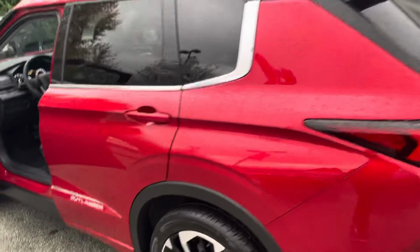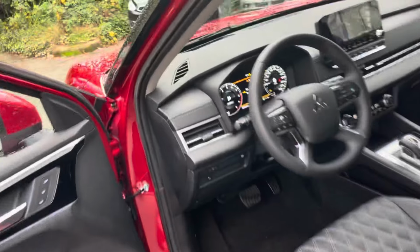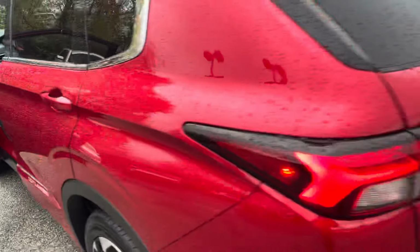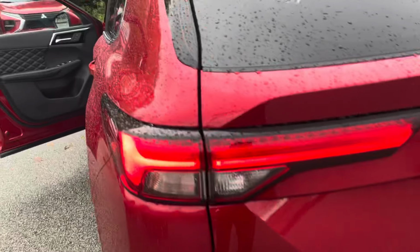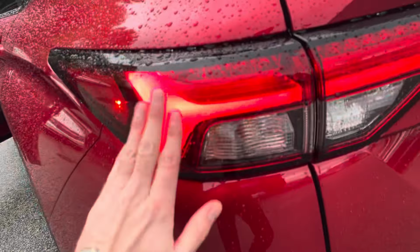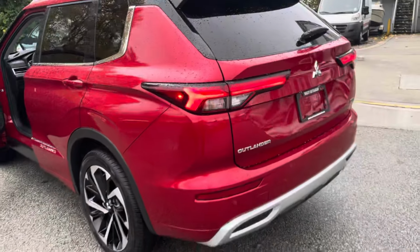Let's have a look real quick at the back. Black. Let's turn on the lights. Look, same thing, LED T-shaped. Looks really, really cool and sporty. I like this T-shape a lot. It just makes it look so nice, so beautiful. So there we go. LEDs all around.